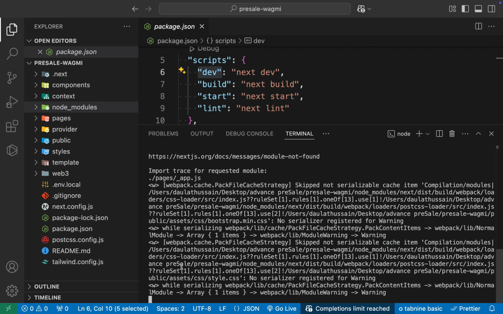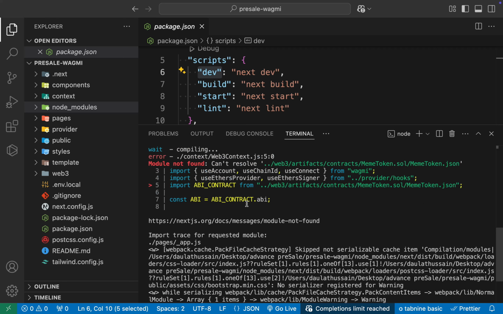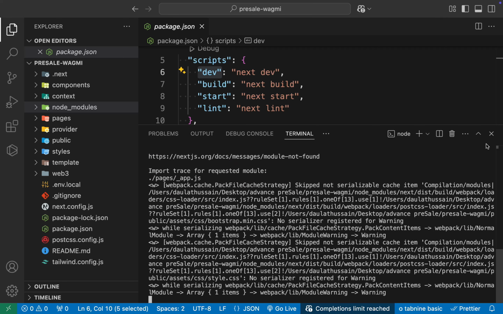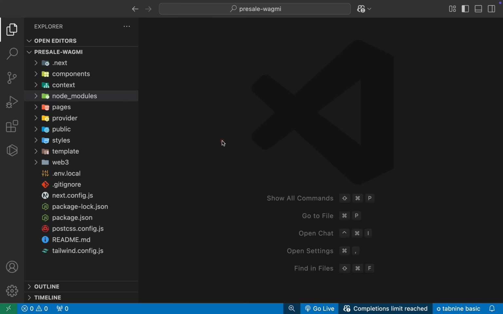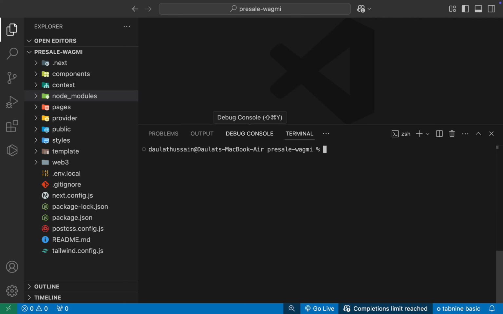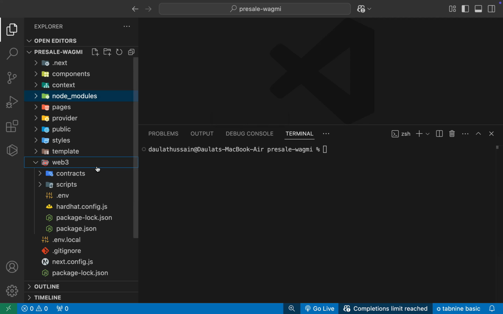So when we try to interact with the contract, it's going to create a problem. Right now you can see I don't have the ABI, that's why I'm getting this error. So what I will do is, let's deploy the contract, because I don't have the ABI. I have deleted the ABI. So I'll simply open it up, and if I come back here, there's no ABI.